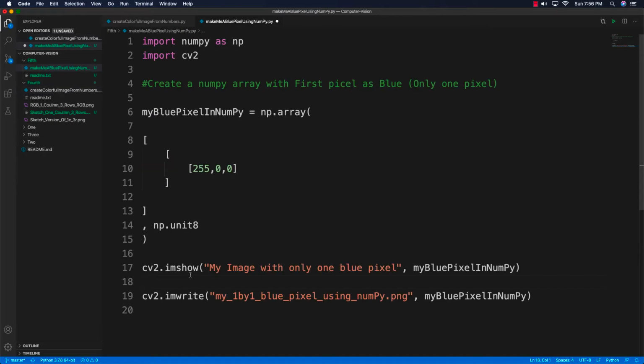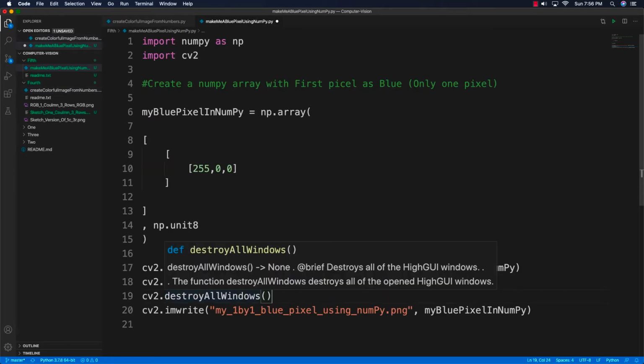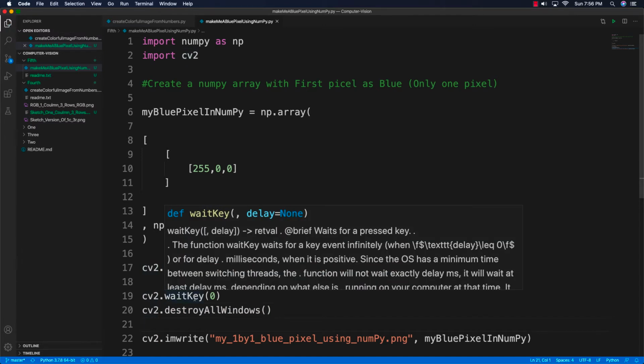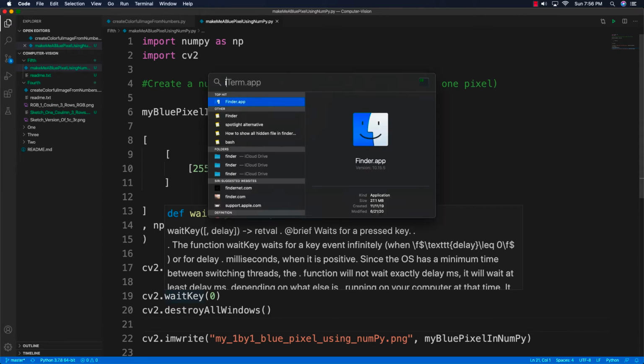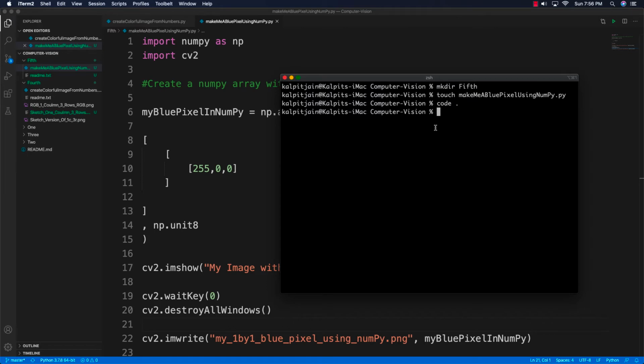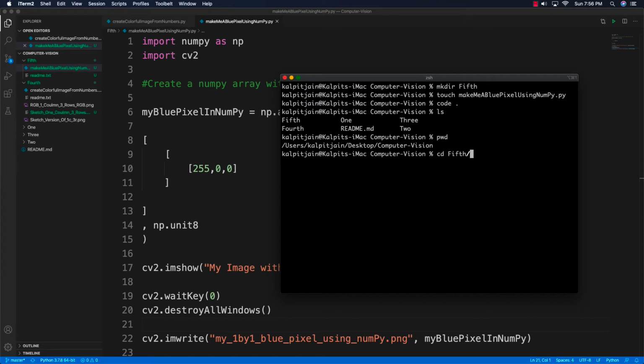So let's go back over here. Here we can see the image, then we will wait for a key press, and then we'll destroy all windows. So let's run our iTerm, and let's run this piece of code. ls to list the directory, present working directory. We need to go inside with cd, type the start of the name, tab, and it automatically types for us. ls.